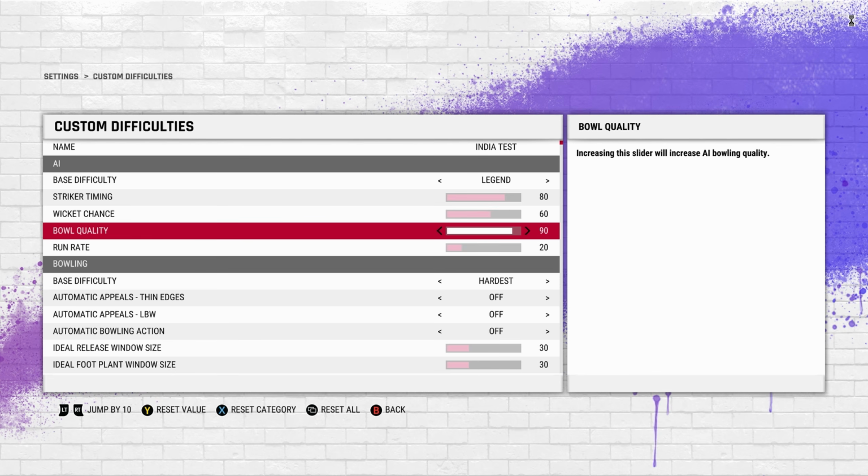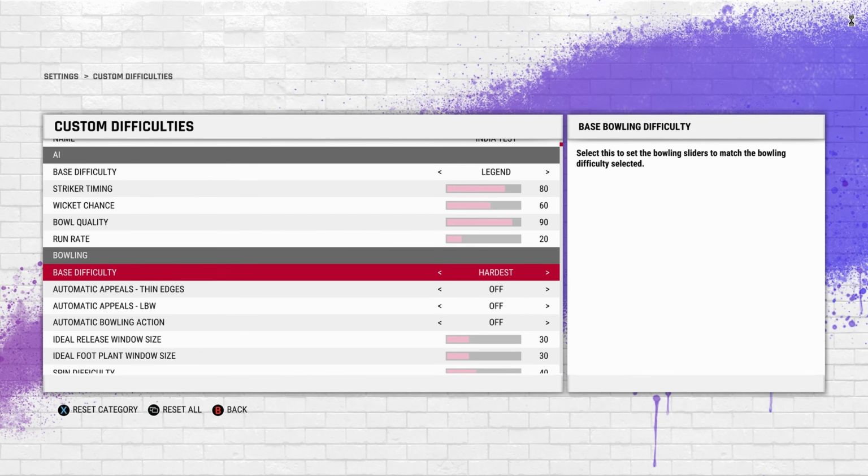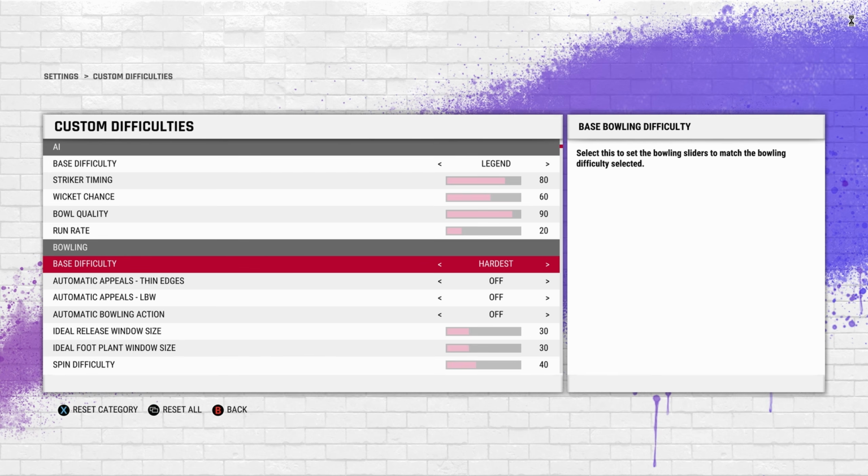Ball quality is the bowling quality of the AI. It is 90. Run rate is 20, as we have discussed many times earlier. 18 to 20 is good enough for test matches, where the AI still goes at 3 runs per over or above. Bowling base difficulty is hardest, doesn't matter because I've made some changes.